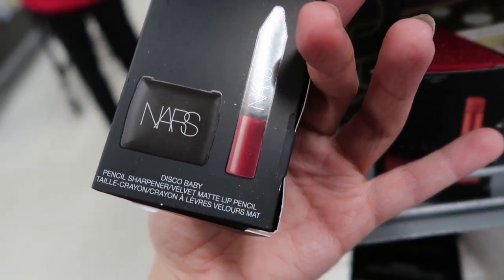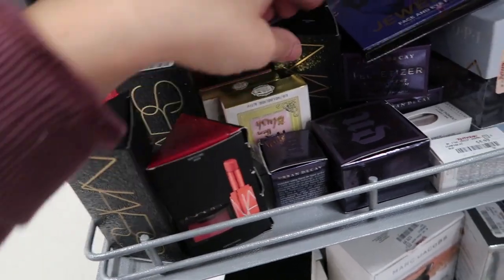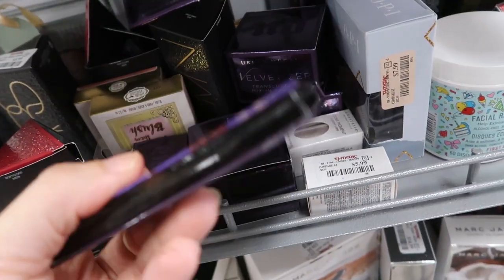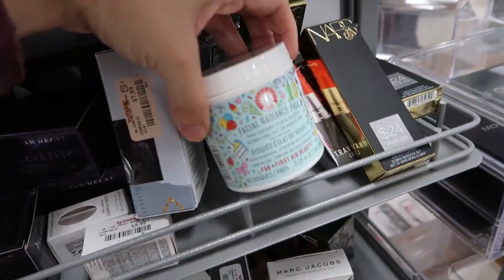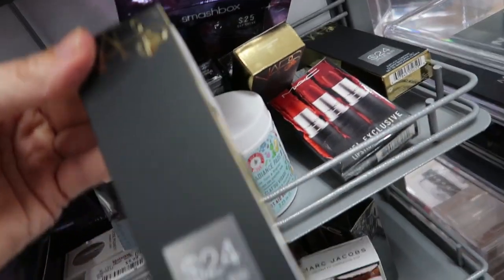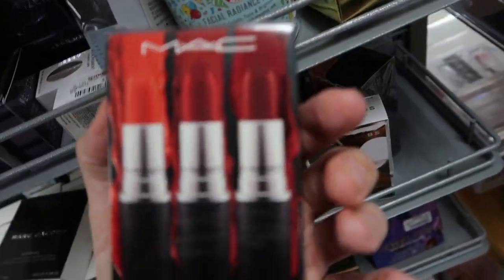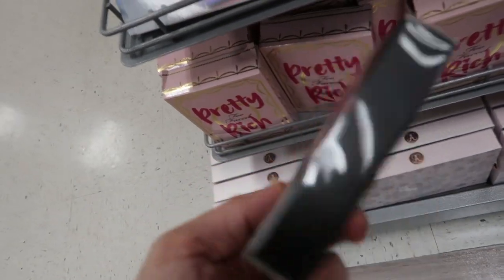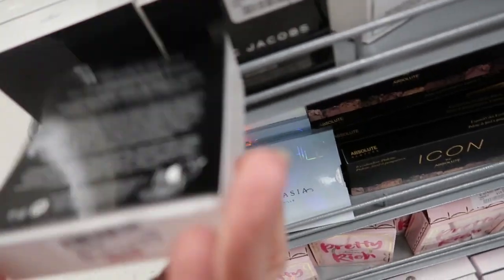That's $5.99, and then this one comes with a lipstick and a blush for $9.99. There's a Kevin Aucoin eyeshadow and face palette — no price on that. OPI base and top coat is $7.99. These pads are really good, they're $14.99. And Explicit Content from NARS is $14.99 — on sale but a $35 value. Here's a pretty travel lipstick from MAC, and there's the eyeshadow palette for $19.99. Lots of Pretty Rich — the three MAC lipsticks in reds are $19.99. Marc Jacobs powder with brush is $14.99.